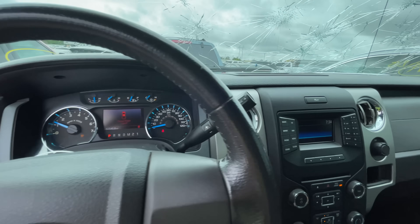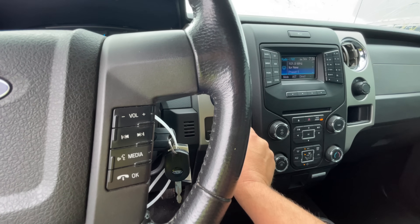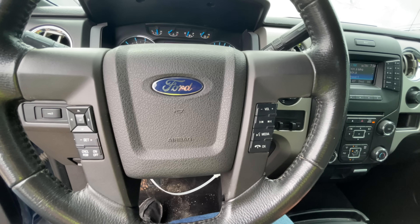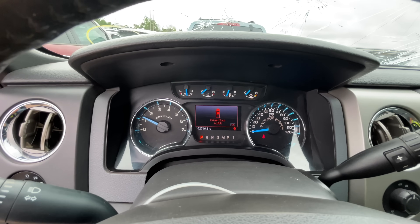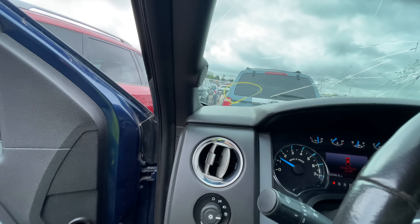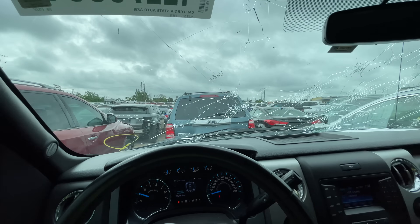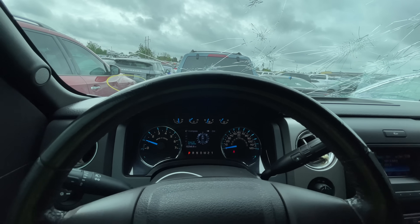You've got a base model stereo, which is fine. Built-in trailer brake — trailer disconnect — that's always nice to have. Lots of options on the steering wheel. No warning lights, no funny noises, no funny smells. It looks nice, it smells nice, and the important window works. I really like this one.